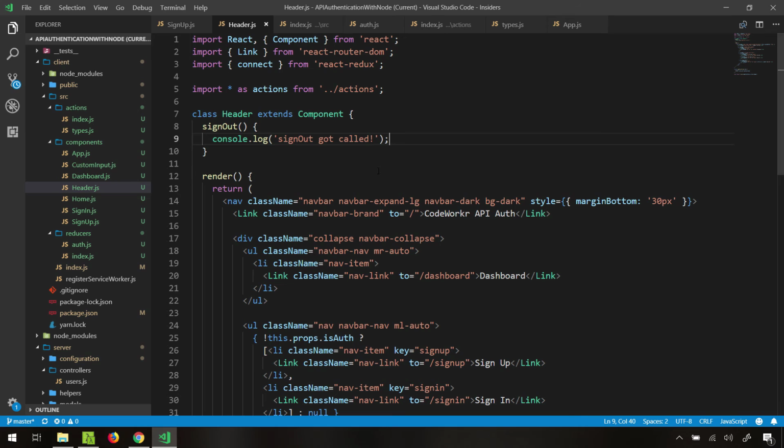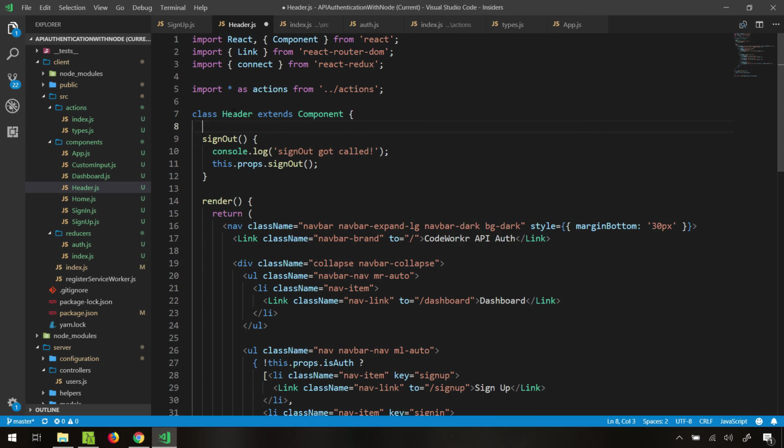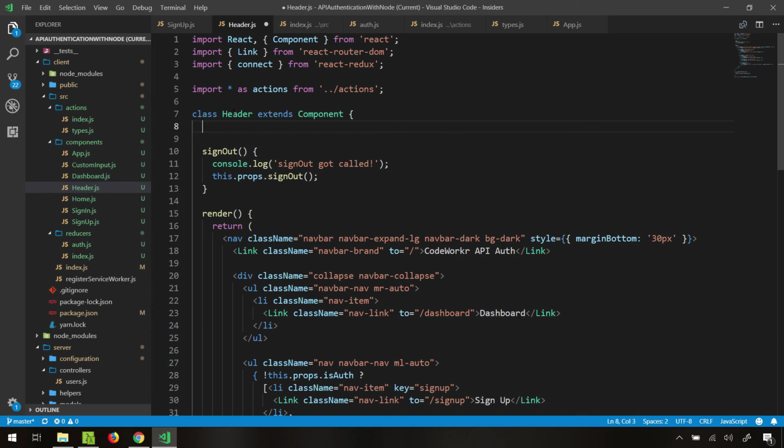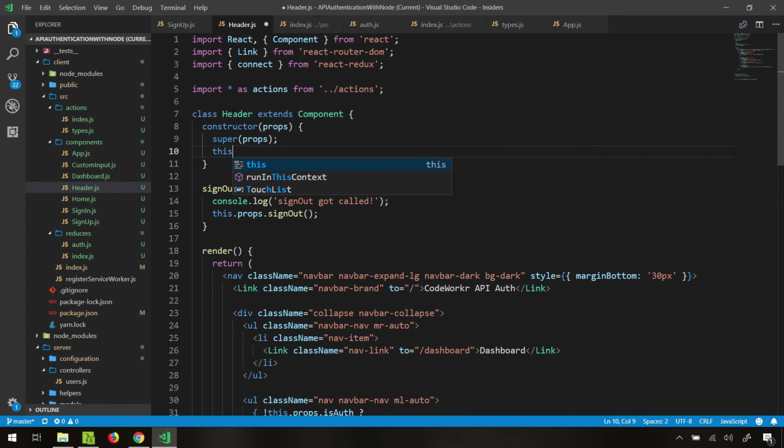Okay, amazing. So over here what we need to do next is call this.props.signOut. Remember, this is our action creator that we just wrote, and before I can actually call this.props, I need to bind this keyword. So I'm going to say constructor(props), call super with props, and then I'm going to say this.signOut equals this.signOut.bind(this).